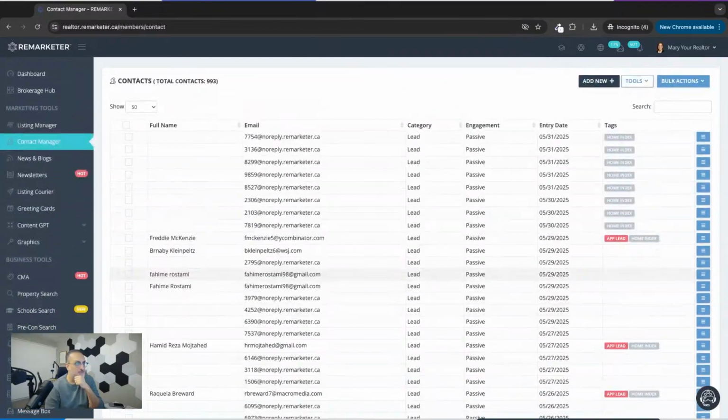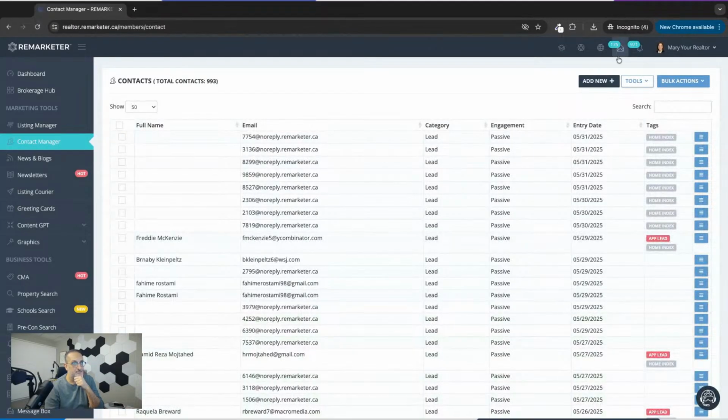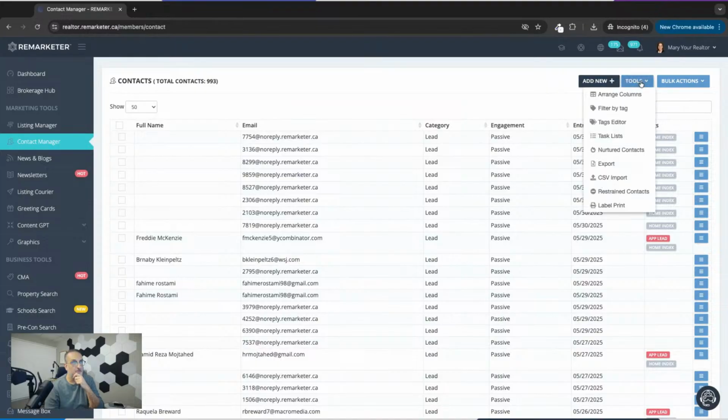All right. So here's what we will be doing. First thing is you go to Contact Manager, and then under Tools, you will see that you have a CSV import. So that's how you can import a contact list into your contact manager. CSV is a comma separated values file.